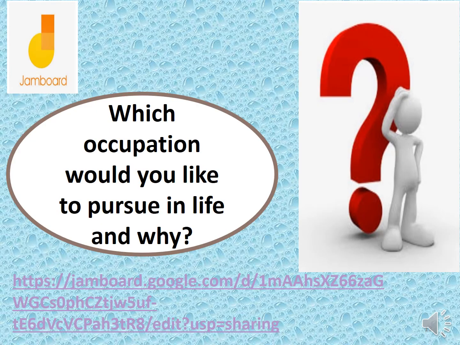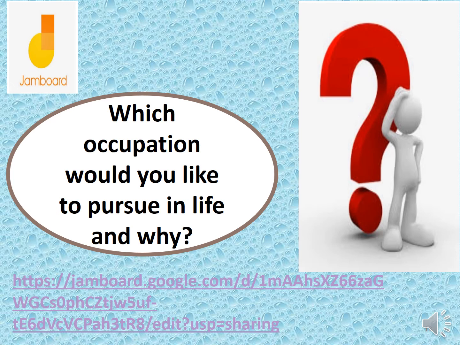Now it's activity time. So let's do an activity, which is a Jamboard activity. Here a link is given to you. All you have to do is click on the link and then you will be able to open your Jamboard. The question which you have to answer is, which occupation would you like to pursue in life and why? I repeat the question, which occupation would you like to pursue in life and why?